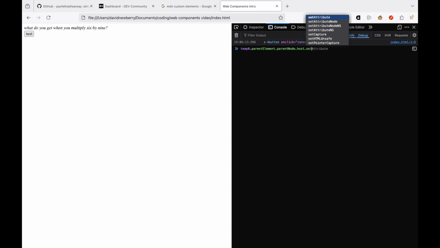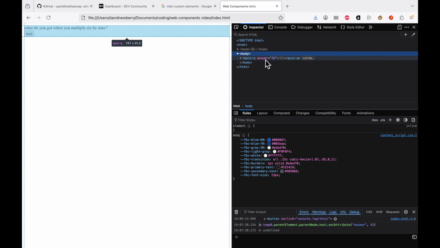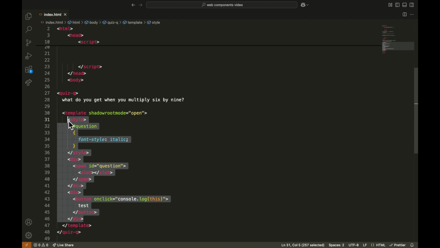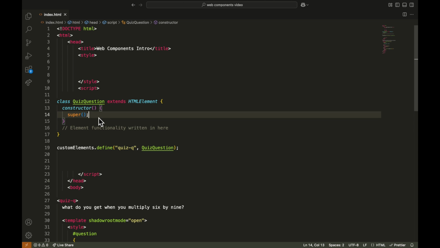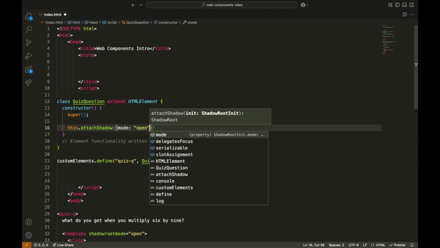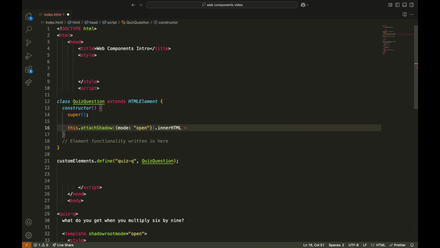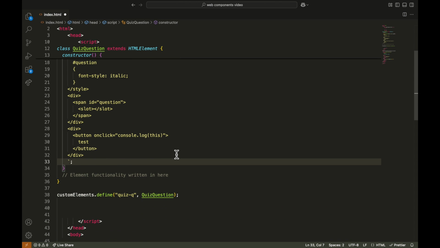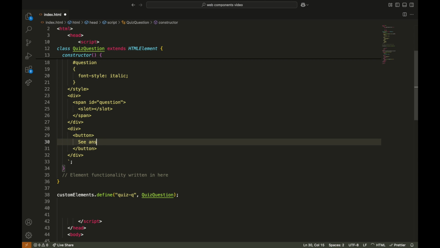Now I'm accessing and setting the attribute on that custom element, because ultimately what I'm going to do is store the answer to the quiz question as an attribute of the custom element. But instead of using the template element to create the shadow DOM, I'm going to go ahead and change things around to create the shadow DOM programmatically. It's super easy. I'm just copying over the shadow DOM that I had created as a prototype, using the JavaScript attachShadow with mode open, and then setting the inner HTML of the shadow root to this HTML.